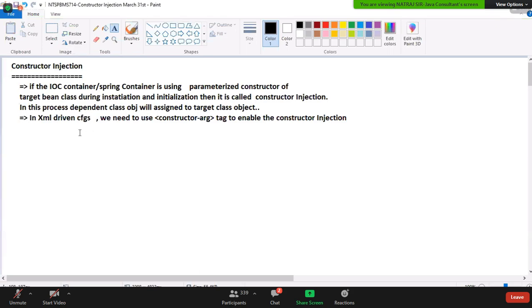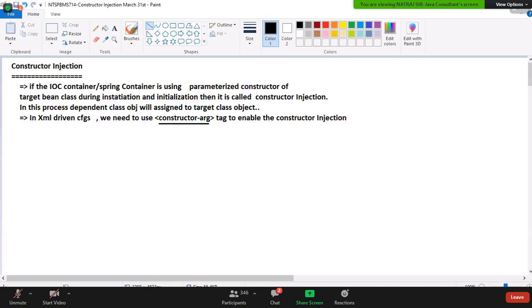I hope you are understanding my statement, guys. We need to use the constructor-arg tag to enable constructor injection. Property tag for setter injection, guys. Constructor-arg tag, constructor injection. Super, boss.